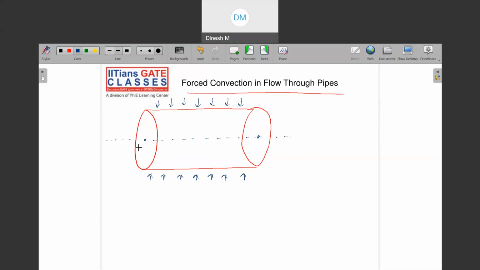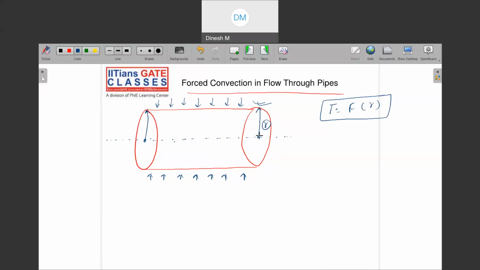Then my fluid has a different temperature at every cross section. Yes or no? And moreover, you have temperature varying in the radial direction as well, and this is obvious. Why? Because at this point you are directly in contact with the heat flux surface, but then this is decreasing. Then can you see that your T is a function of r here? Your temperature is a function of radius.